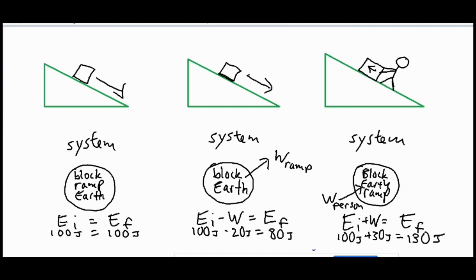So in some cases, you will be the one defining the system. Actually, in a lot of cases, you'll be the one defining the system. So you want to make sure you have a clear definition of what your system is and then proceed from there. Certain problems may define the system for you, and then you have to follow the parameters which they set. And then you may have cases where you have work being done by something that is creating energy leaving the system, and work done by something that is putting energy into the system.